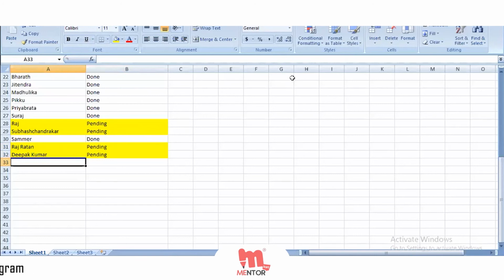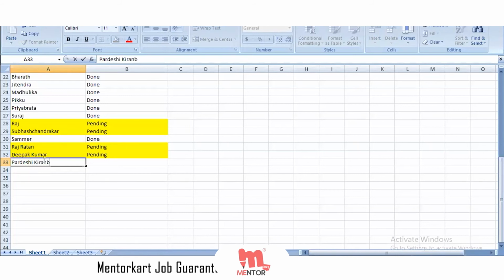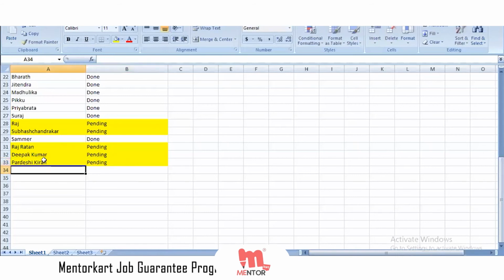PK, what is the name? PK of what? Please provide your full name. I'm only seeing PK. Write your full name. Praveen, what Praveen?